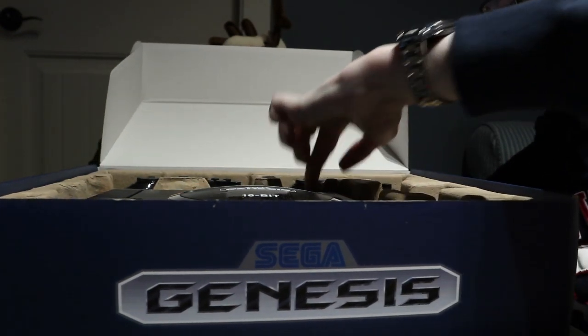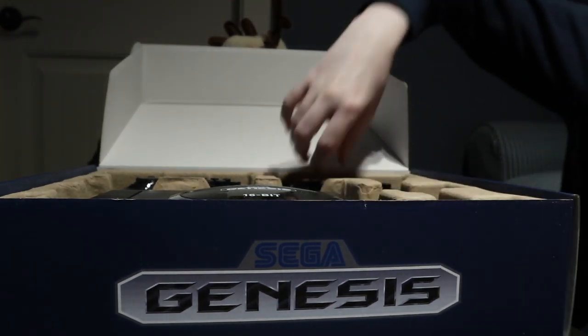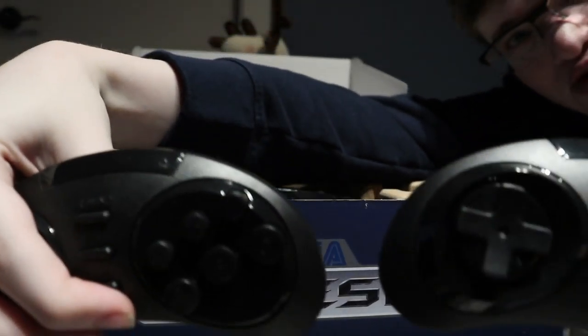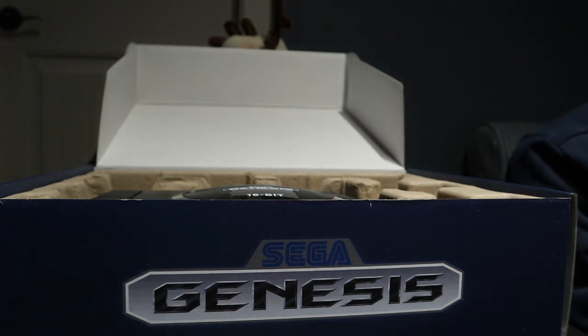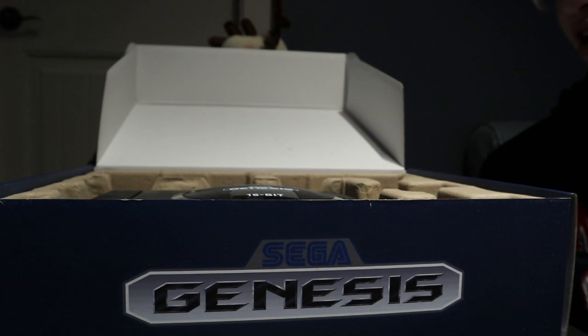Now, is there anything underneath? I know on the last one there was. Okay. HDMI. Won't use that. The two wireless Sega Genesis controllers. What batteries do these take? I might not be able to set this up. Yeah, triple A's. I need 4 triple A's for these, and we're out. I know that. The controllers feel nice. They feel very nice.